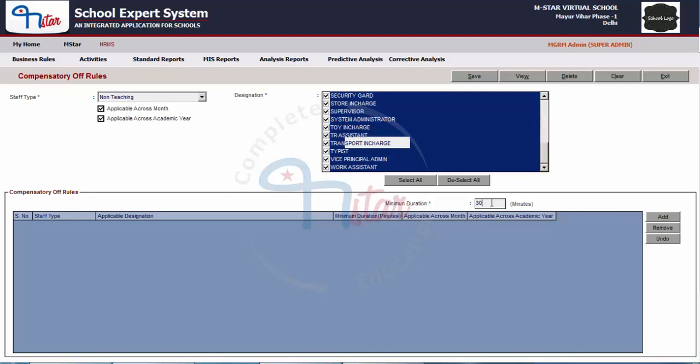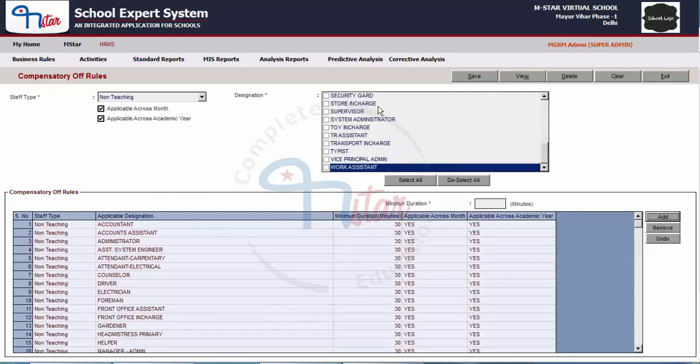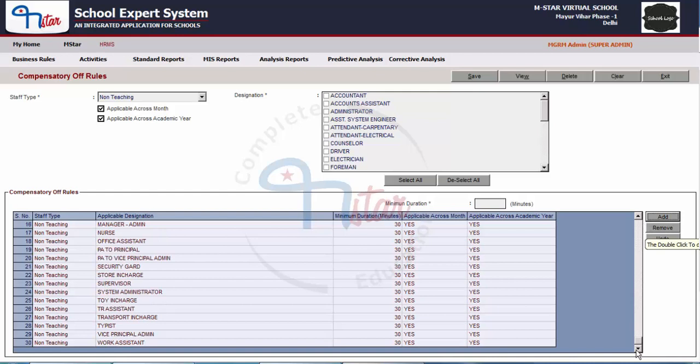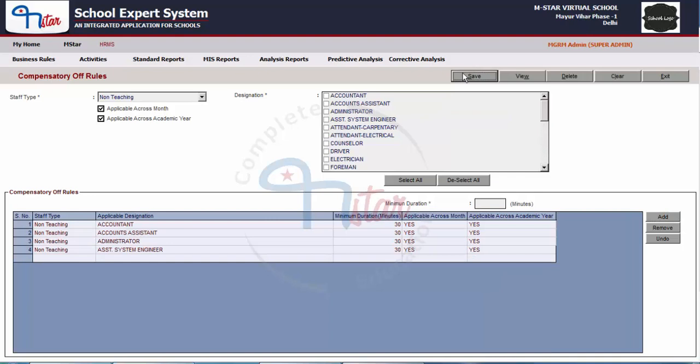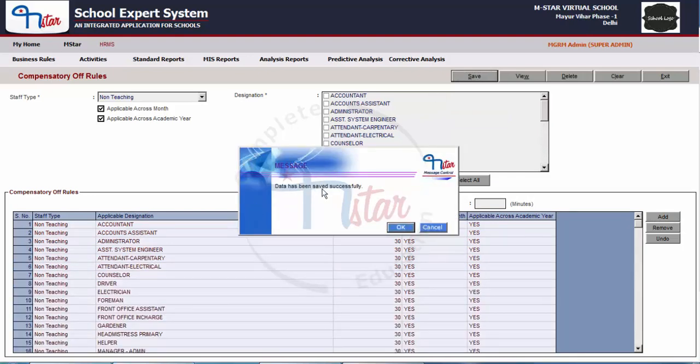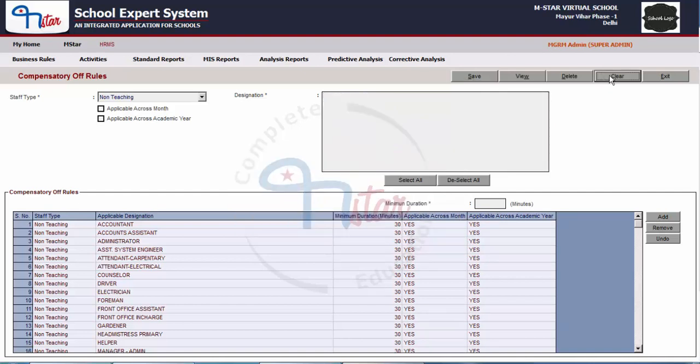After entering the minimum duration, click on the Add button and the rules as selected for all the designations start appearing in the grid below. In case you had not selected all the designations, then you can repeat these steps for different designations and click on the Save button on the top of the toolbar. The data saving confirmation message is received and click on OK on the same. Click on the Clear button to clear the screen.